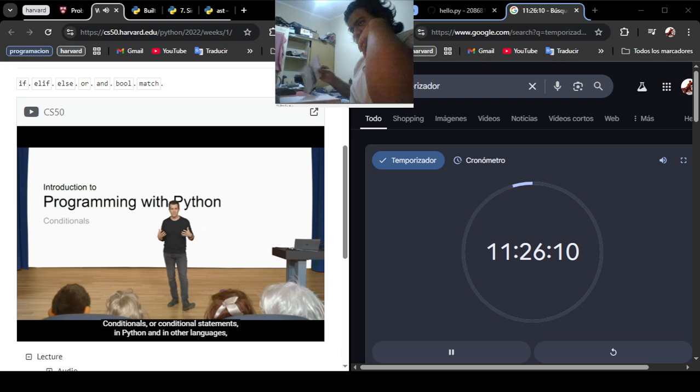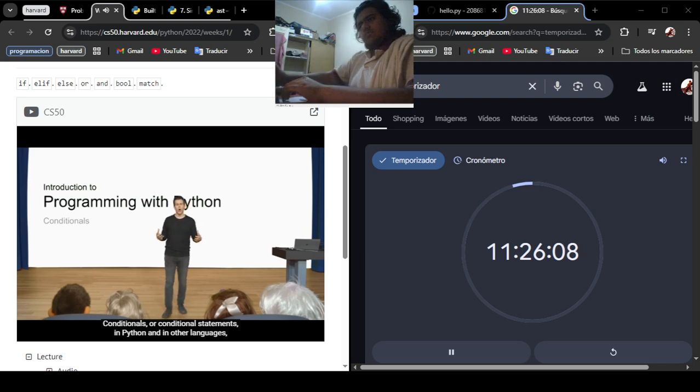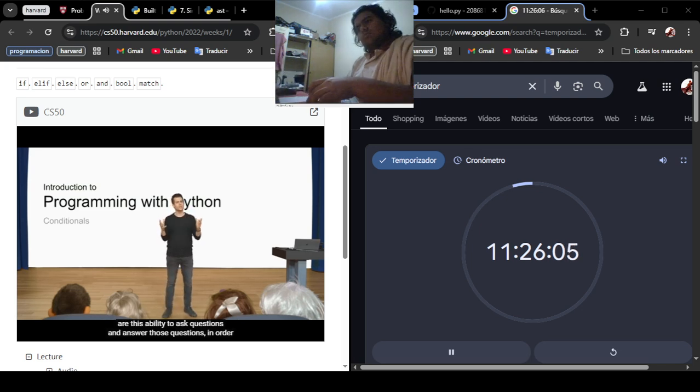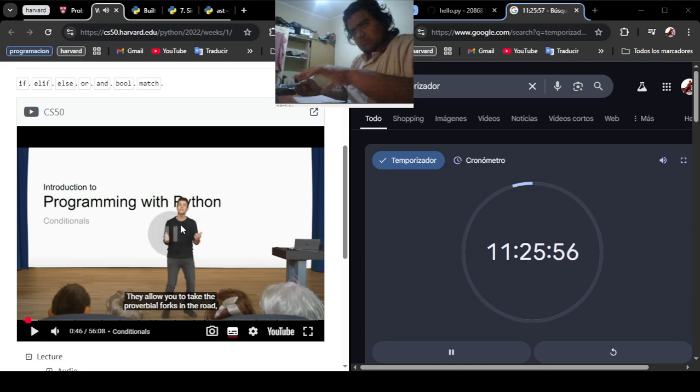Conditionals, or conditional statements, in Python and in other languages, are this ability to ask questions and answer those questions in order to decide, do you want to execute this line of code, or this line of code, or this other line of code instead?